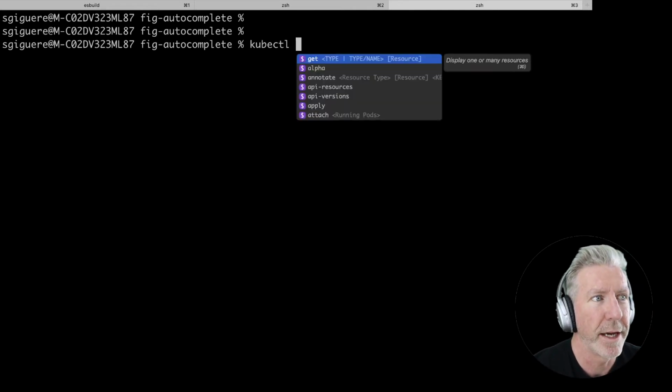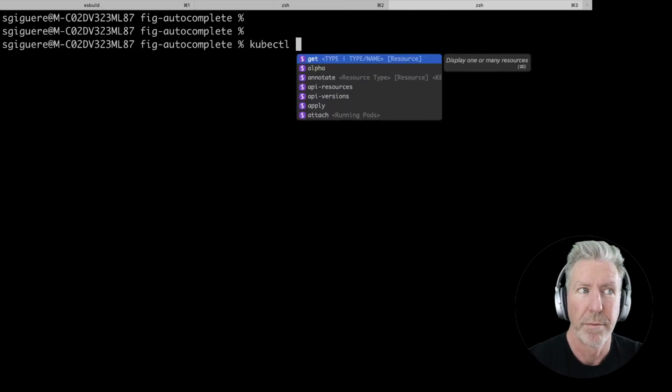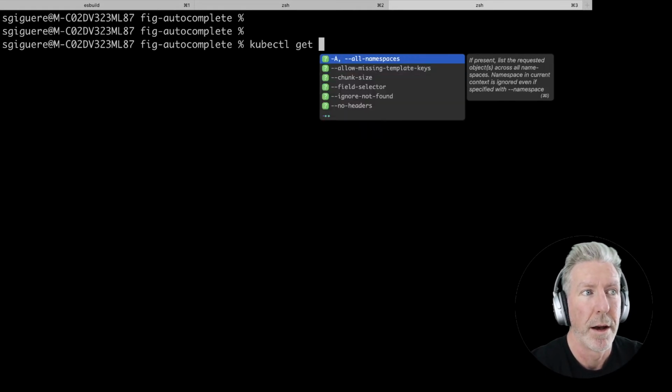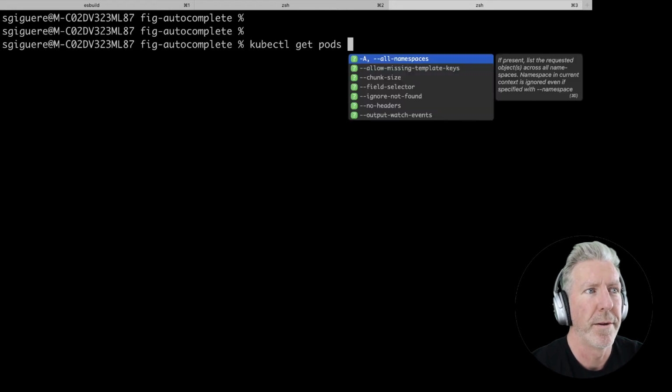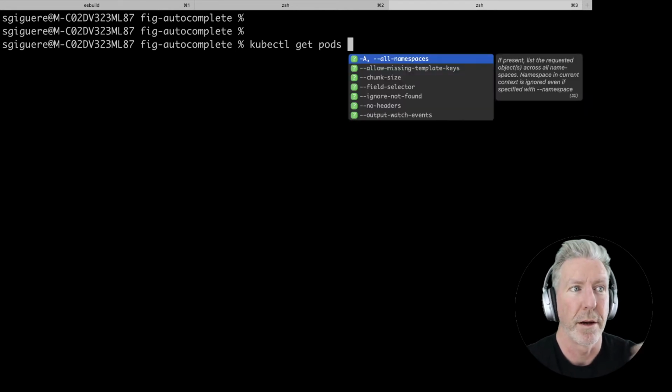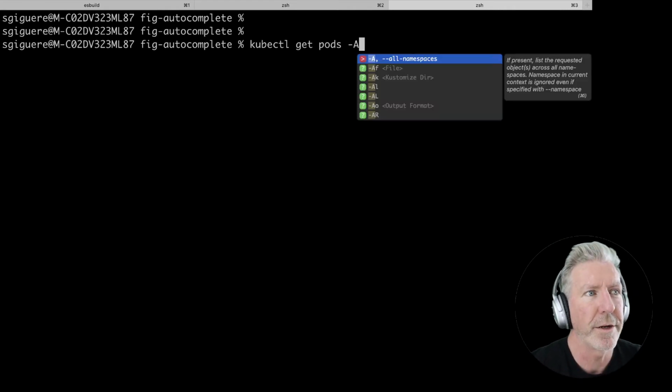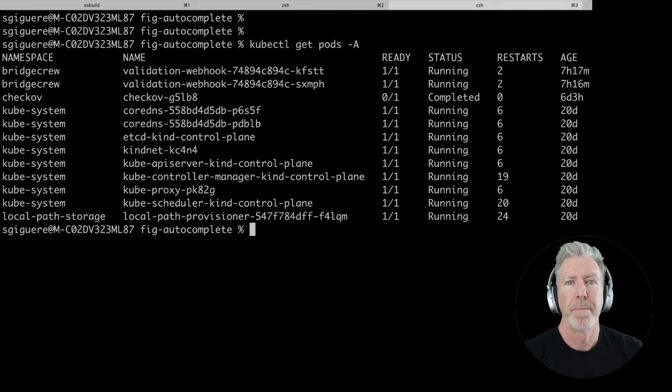So if I type kubectl, I have the most common things available. I can do get, I can just hit enter. I can type pods, it tells me what I want, or pods in small, and then it offers me, okay, well, what about dash A? So now it's just automatically completing and I love it. I hit enter, I get all my pods, boom. And it doesn't mess up. My previous one used to kind of screw up.